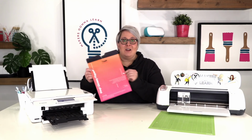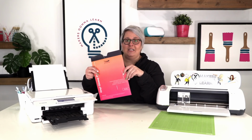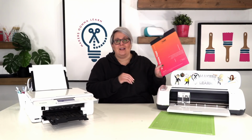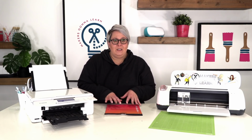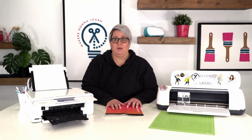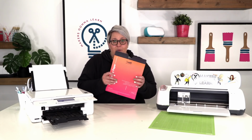We are going to be making a sticker today, so I'm going to be using this awesome vinyl glossy paper. We will link this for you as well. This is our preferred print and cut sticker product because it is a nice glossy finish. They look very professional when they're printed out. The colors take to this very, very well, and we tested a lot of different print and cut sticker products. We have a member only video on that too if you are a member here at Maker's Gonna Learn. Look at that, see what you think, but this is our preferred one.